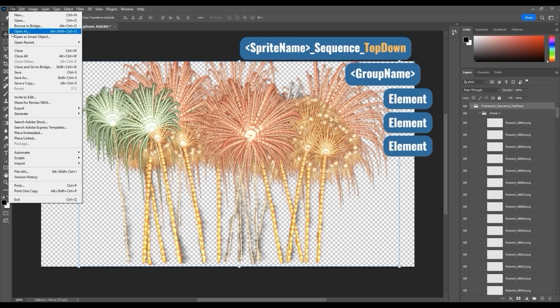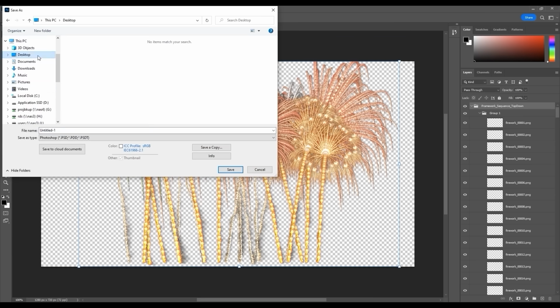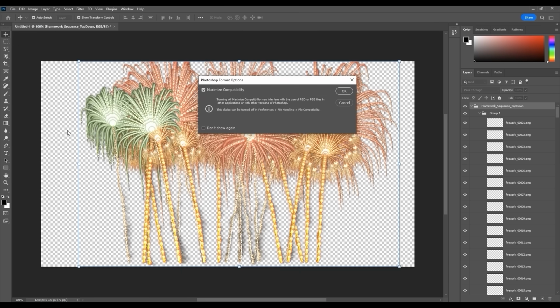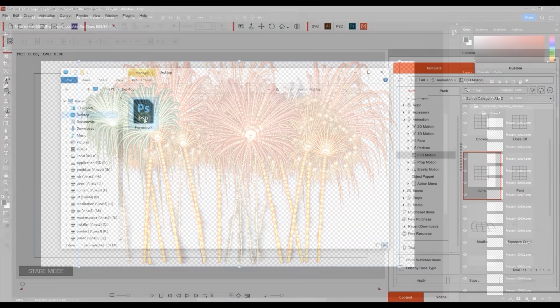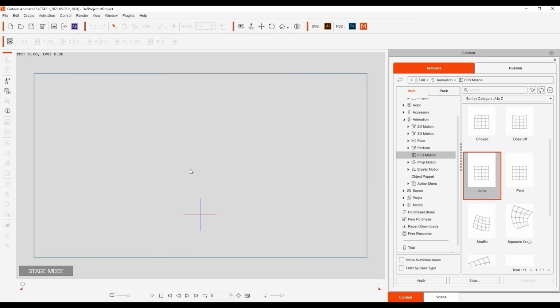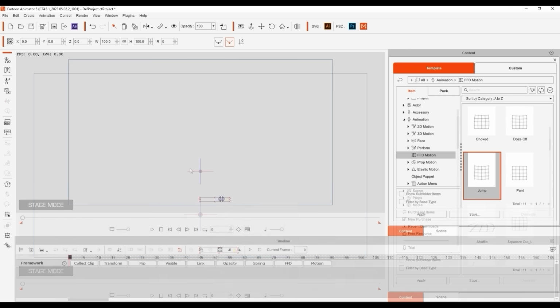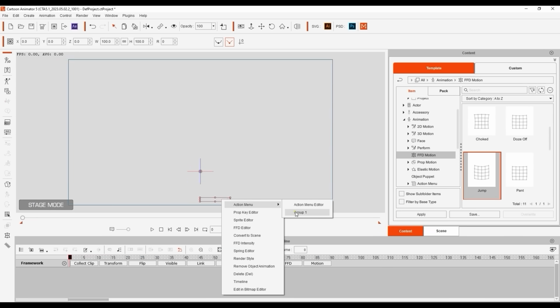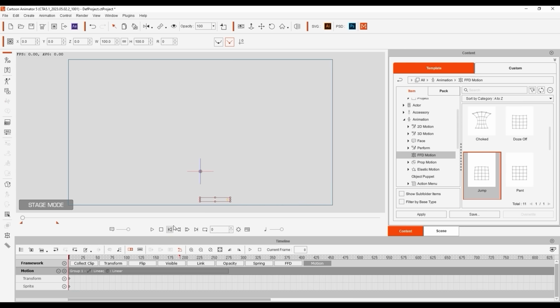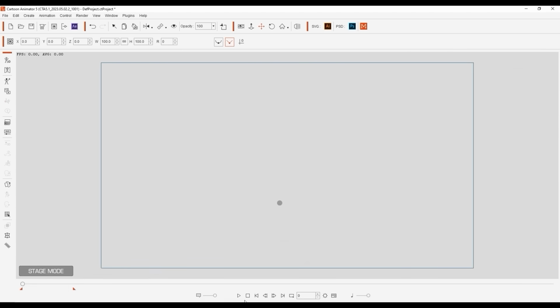If you're not familiar with this process, we have a much more detailed tutorial on creating SVG and PNG sequence animations for import into CTA 5. Once you follow this process in Photoshop with the correct naming conventions, you can drag your PSD directly into CTA 5. You'll notice that if you right-click on your prop, it will now have an embedded animation that corresponds to the group name we saw earlier in Photoshop, which will contain all of the individual frames of the PNG sequence. In this case, we didn't change the group name, so it's simply titled Group 1. You can feel free to change that name to whatever you wish, though.